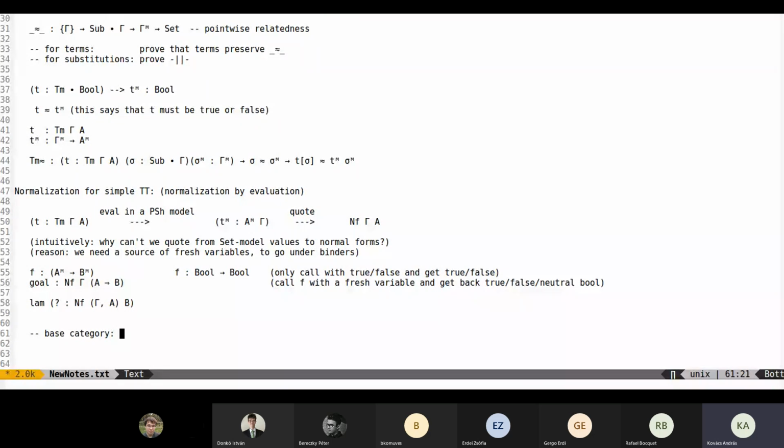It has to be a syntactic thing. It's not exactly the syntactic category, but it's the category of syntactic renamings. But it also works if we say embeddings.